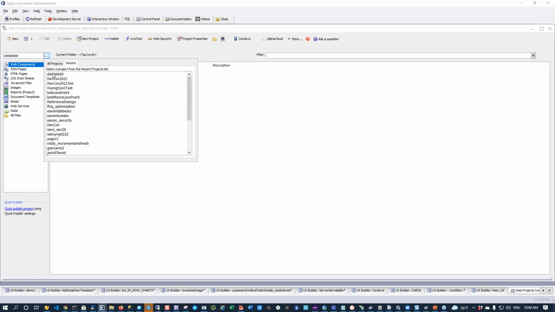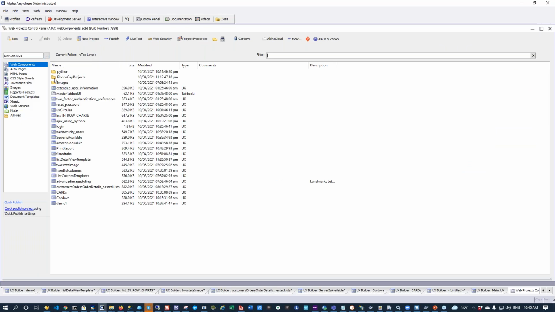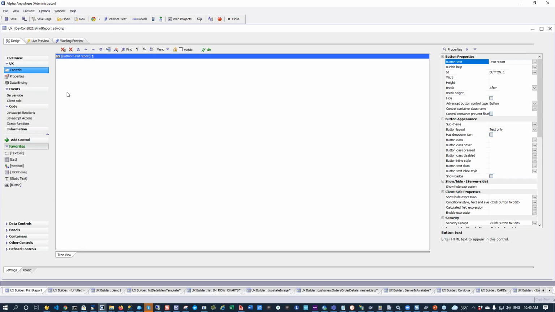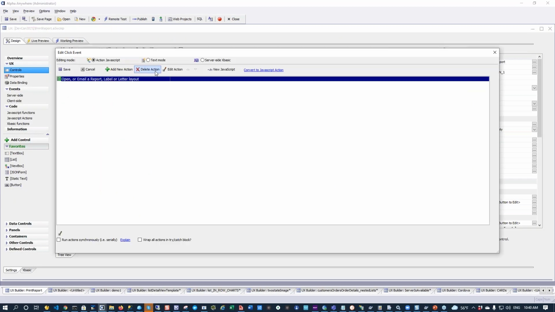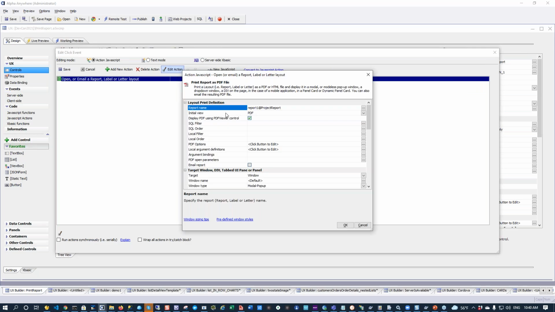So let's go back to where we were. I'm going to go back to this project over there and take a look at the PDF viewer. Here I've got a UX component that is going to print a report, and it's going to print the report as PDF. But you can see that we've got to use this new property here called display the PDF using the PDF viewer control.